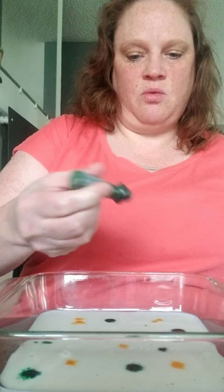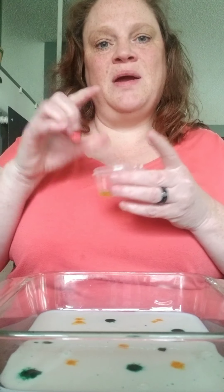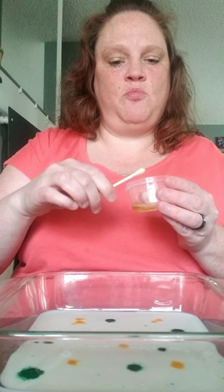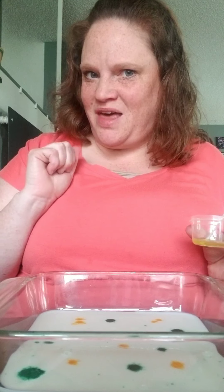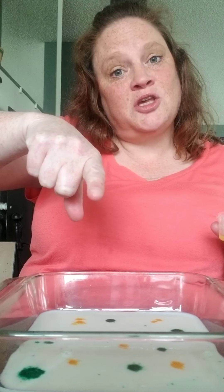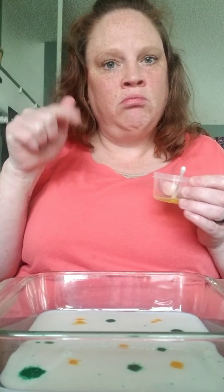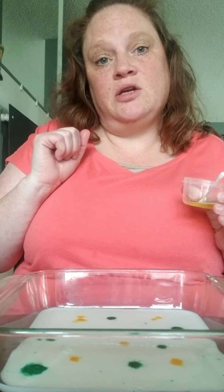I can't wait to see what's going to happen. So then I take my dish soap and a q-tip and I'm going to dip one end of my q-tip into my soap and get a nice amount of soap on there. But before we do that, I want to ask you — what do you think is going to happen when I stick dish soap into my food colored milk? What is your prediction?